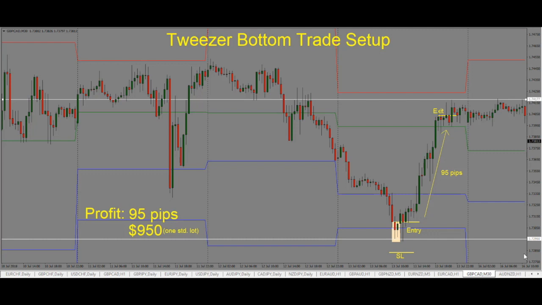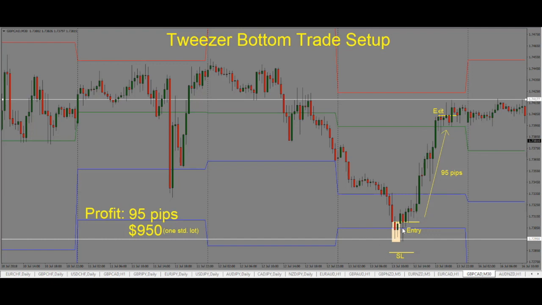Here we're looking at a Tweezer Bottom trade setup. This is a pound CAD 30-minute chart. A Tweezer Bottom trade setup is where we see price coming down. Generally, price has been coming down like we can see here. It hits a support level and then bounces off, giving us a pin in the bottom with this red candlestick. And then immediately following that, we see another candlestick with a pin in the bottom and a candle body that is approximately the same size as the previous candle, but this is a bullish candle. So essentially we get two pins in the bottom and we get two candlesticks, one coming down, another one going up. This gives us our Tweezer Bottom trade setup.